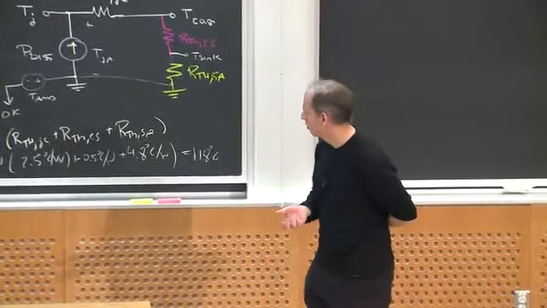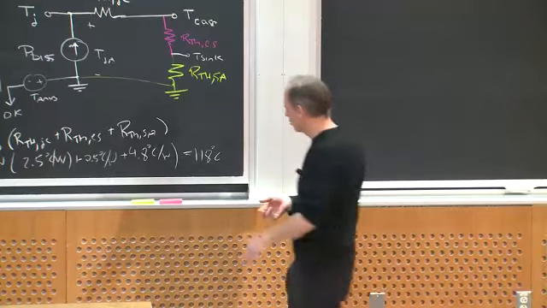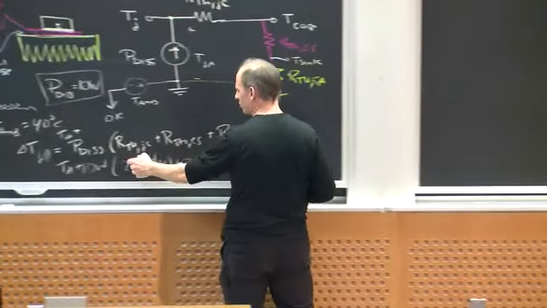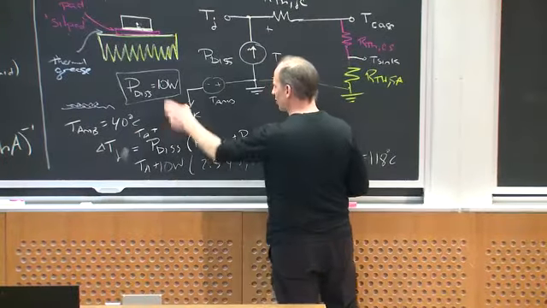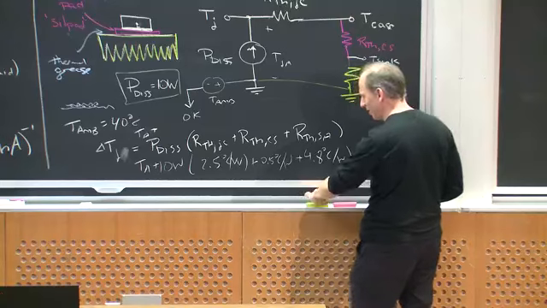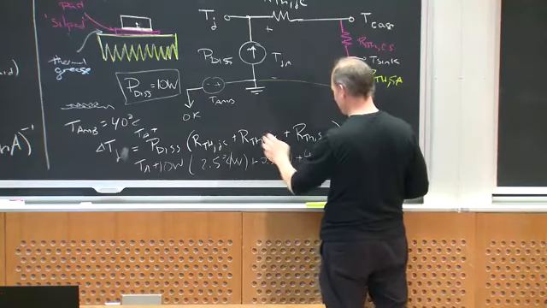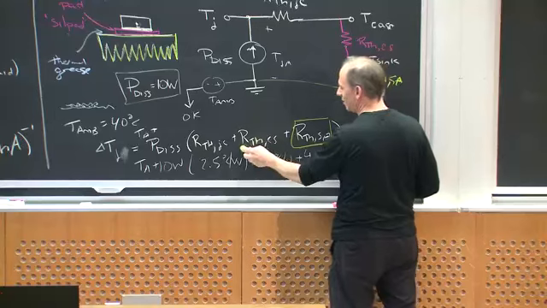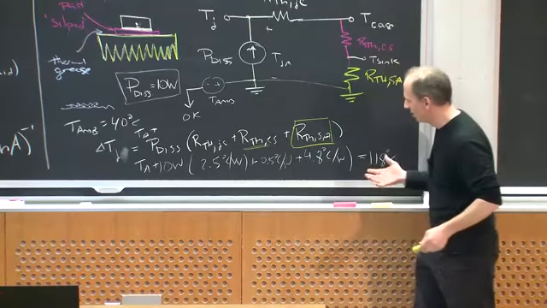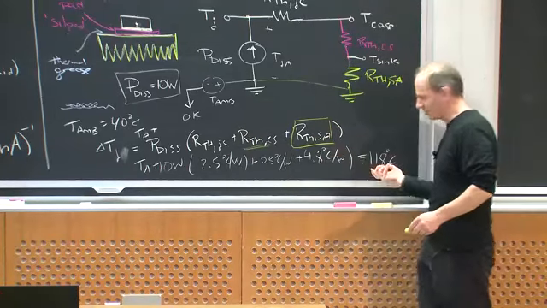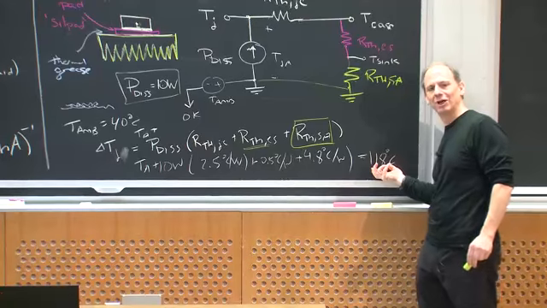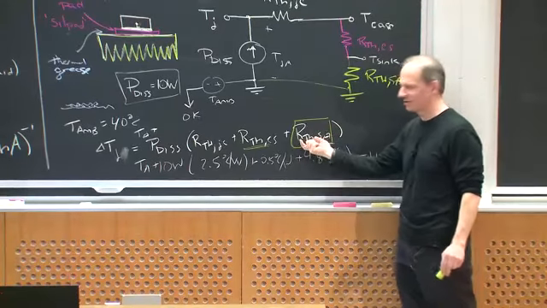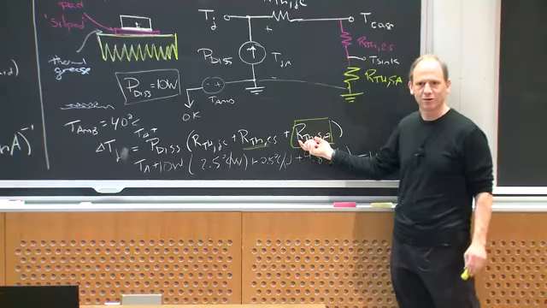So what would be your real job? Usually what you do is you know all this stuff. You know your ambient specification. You know your dissipation because you calculated it. And your job is to go pick the heat sink or maybe the thermal interface material. And you have to pick this so that this number doesn't get too high, right? So I don't know this stuff in advance. This is the thing I'm choosing as the heatsink designer.